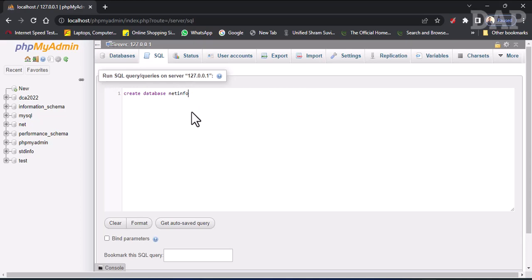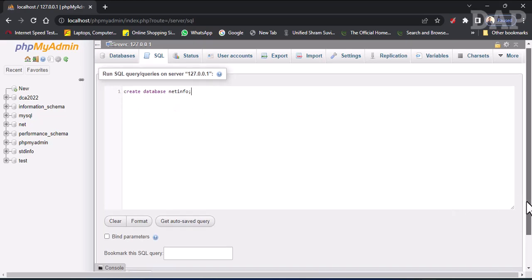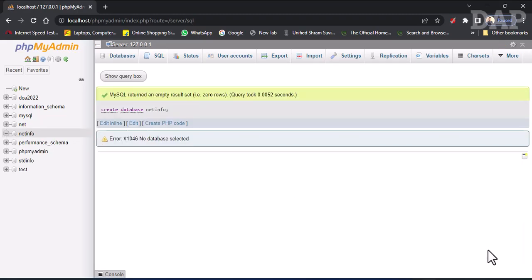So the name that I give is like this, and we end with a semicolon. This will be my database name as of now. Now we just click go, and as you can see, our database has been created successfully: create database, by the name netinfo.